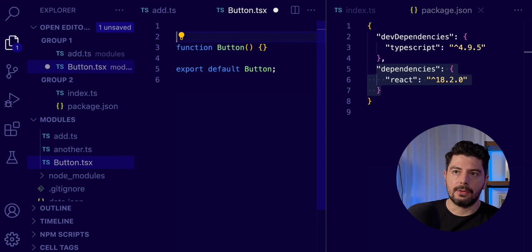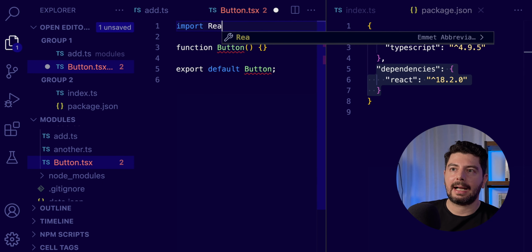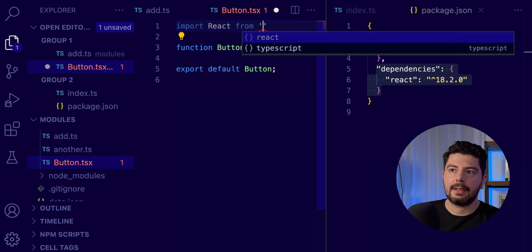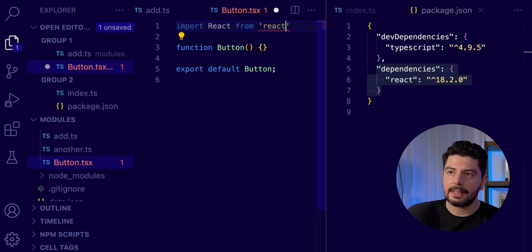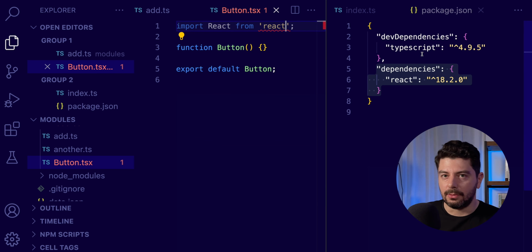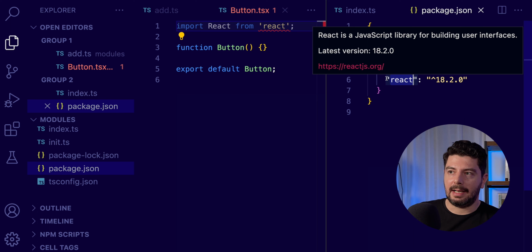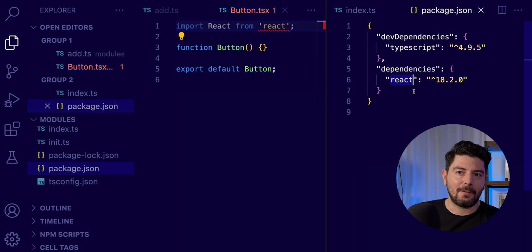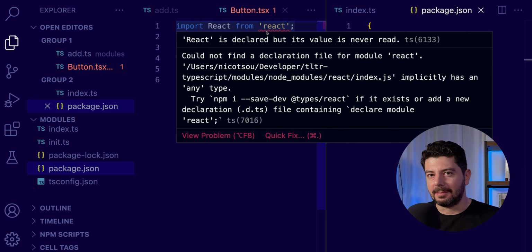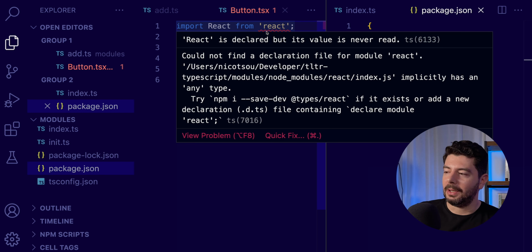And all I have to do to use React, of course, is to import React from React. Now here you will see we have already an auto-completion by our editor, and again, we don't need to use relative paths when we are using some of the packages, because we just need to provide the exact same name that the package is called here in our package.json file. So that was a very small parenthesis. Of course, React with TypeScript is a big, let's say, topic. We will open this topic in a following episode.